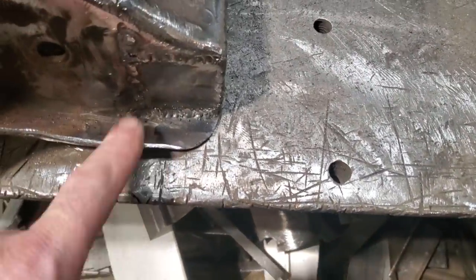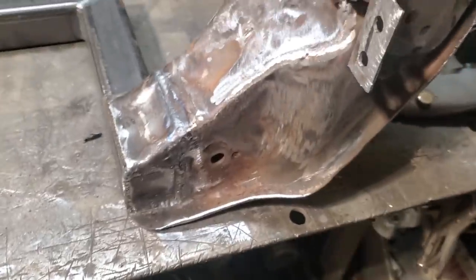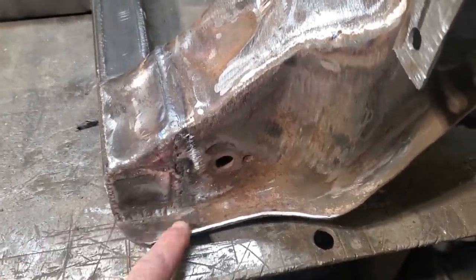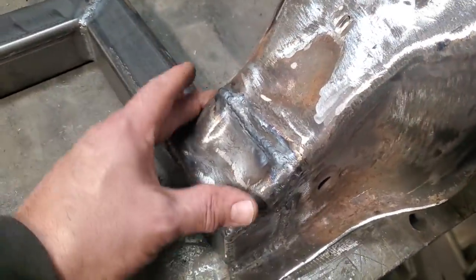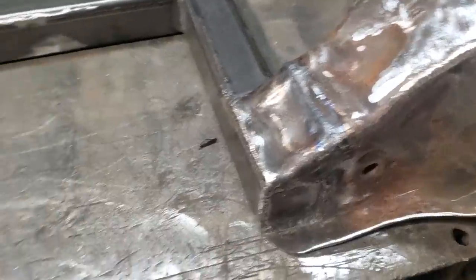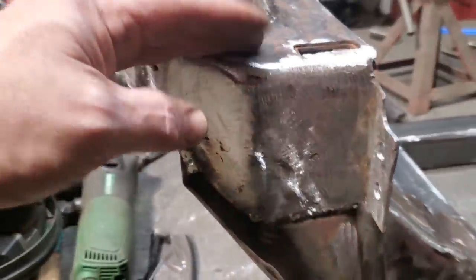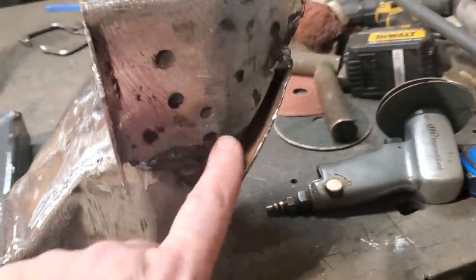You can see I got the lens put on it, and I curved off the edges just to give it a finished look on the lower section here, and curved that off. So I cut them off the original bottom section and just welded them onto this here. So this all would then be all one piece, and it's welded in multiple areas all the way around, so it gives it lots of strength. I also welded the tower solid along here on the front and the rear.